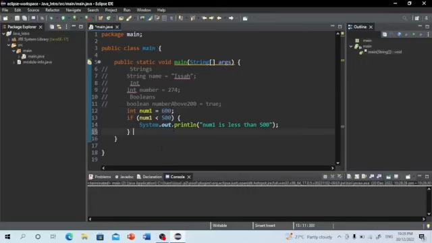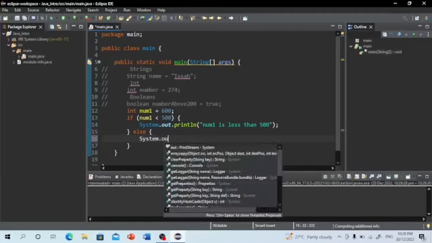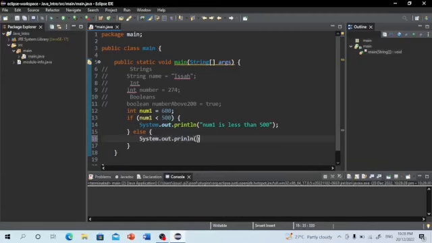So we could use else. Else pretty much means if it's anything else. And System.out.println num1 is equal to 500.